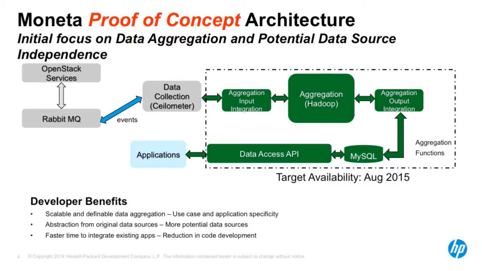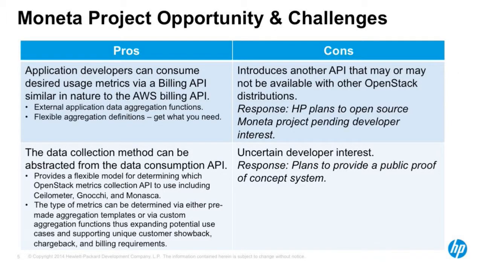So this is a project that we're kicking off. Now we do have some unknowns about it. We know our own experience and the value of it. But what we're not sure about is if other people are interested or not. So the approach that we're going to take with this project, looking at later this calendar year, late summer, early fall, northern hemisphere time, so that would be approximately August, September, is to simply put it up as a test system. So we plan to deploy a publicly accessible OpenStack system, put this project out in front of it, the data aggregation, and invite anyone to participate.